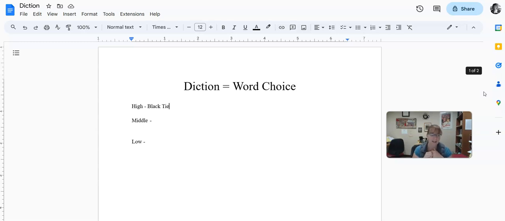Okay, so a black tie event, this might be something like a White House dinner or maybe a very fancy wedding or something like that. So it's kind of a once in a lifetime event. We're going to get something that looks really nice and that fits us. Okay, it is tailored to the situation. Maybe we're going to go out and get a nice dress. Okay, we're not just going to grab a dress at Ross or TJ Maxx. We're going to go out and have somebody help us find a dress that makes us look good. And then we're probably going to get some alterations to make it fit us just right.